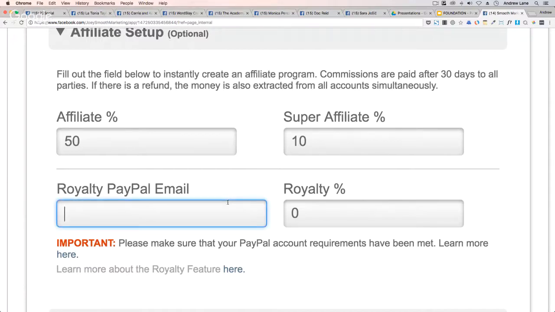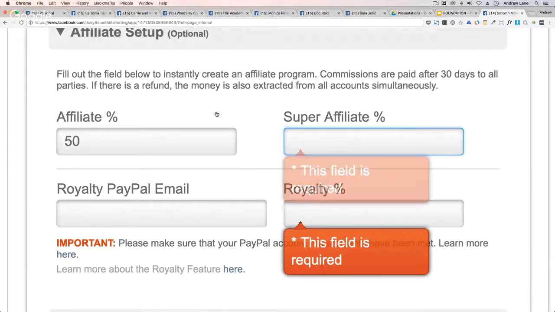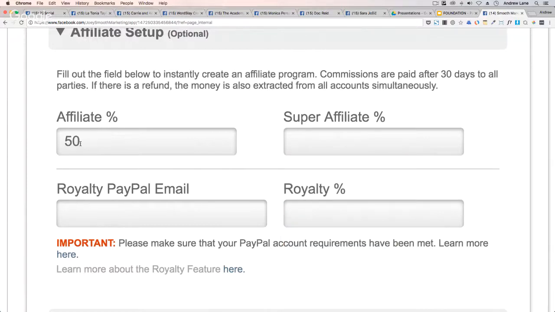Royalties, if you want to partner up with somebody and maybe split all the profits, you could put in their PayPal email and just say, we're going to split 20%. Or on every sale. It's not even the profits, it's the whole product. So basically you could say this person's going to get 25% of every sale that comes in. So every time a $99 sale is made, they're always going to get 25%. That's if you're partnering with somebody, but again, a little more advanced. Generally, all you need to worry about is something like this here. So 50%, pretty common.